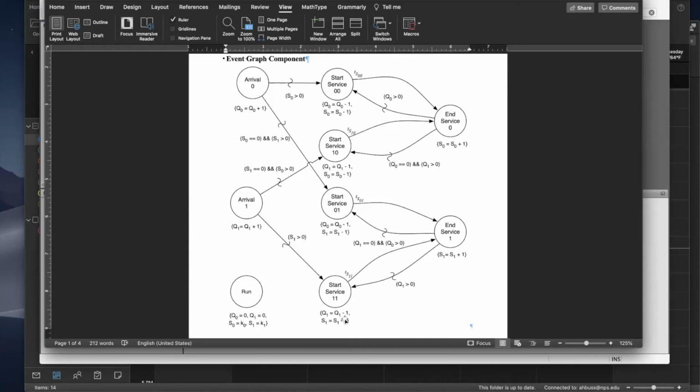because they are decrementing S1. They're decrementing an available server of type 1, but I've freed up a server of type 0. So there's no guarantee. I mean, that just doesn't compute, basically.